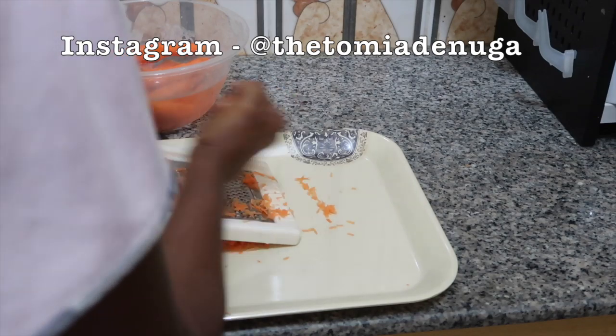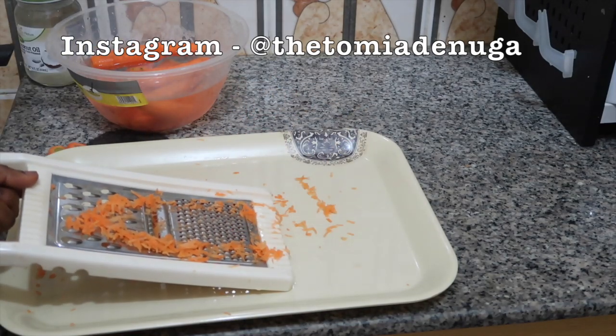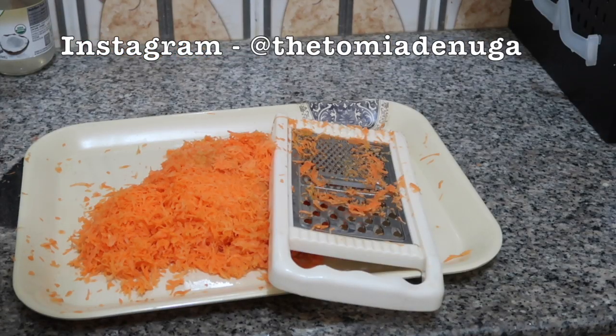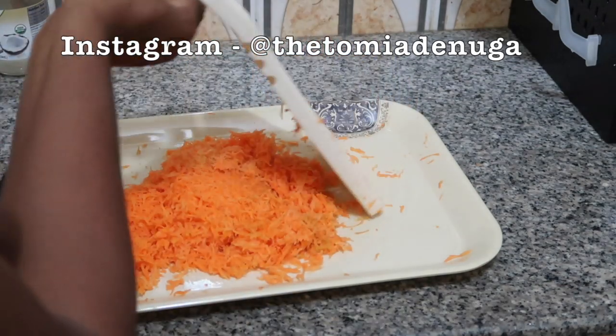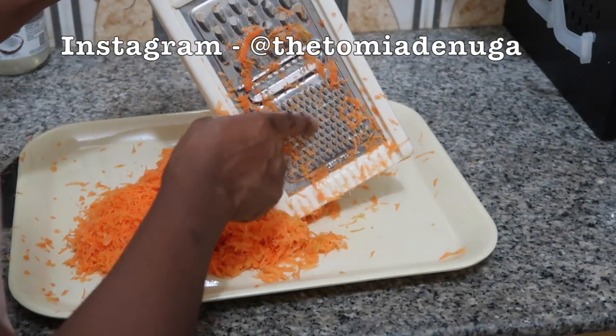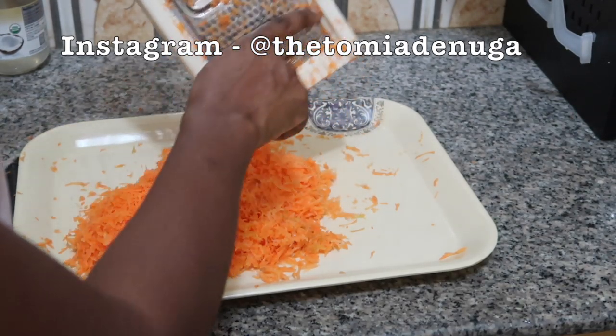Goodness, this is like a good bit of exercise for my arms right now. By this time, my arms were seriously aching. It was not easy. Okay, but we are done. Everything has been grated, done. And I use this tiny bit. Don't use the big part. No. Just use the tiny part of your grater.